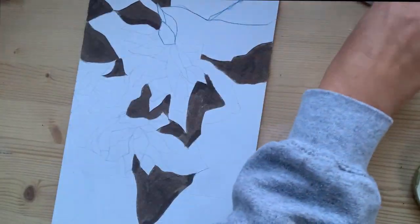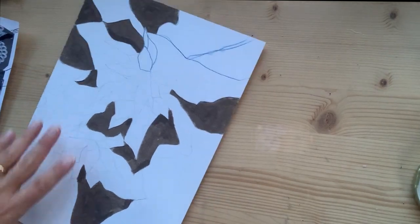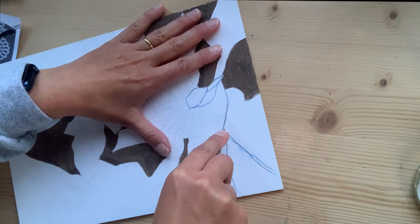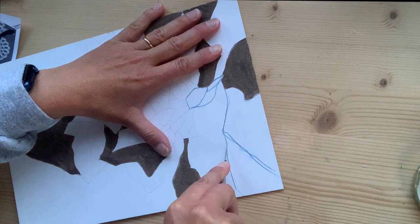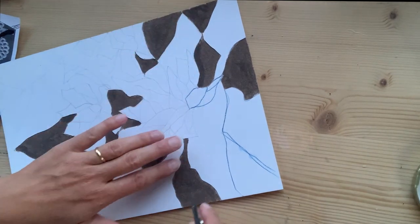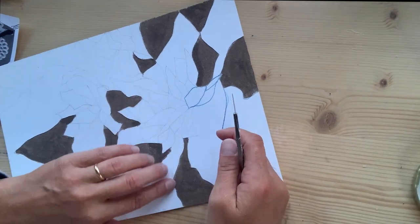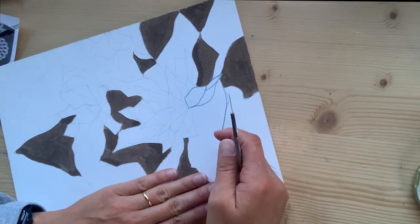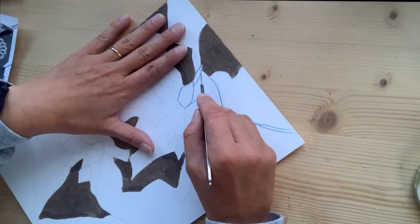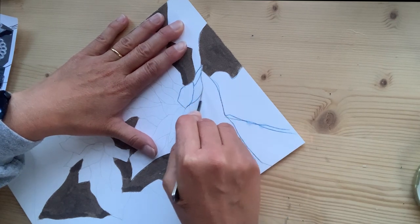So I'm just going to simply peel these areas off. And I probably won't score as deep into them as I did with my carborundum. The reason why I did it so deep is because I wanted the carborundum to be trapped in those areas. I wanted it to be quite deep. So here we go.